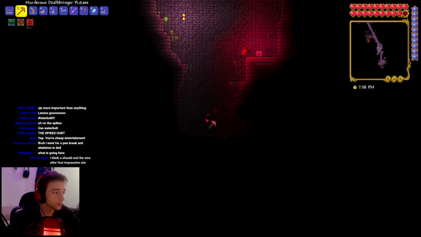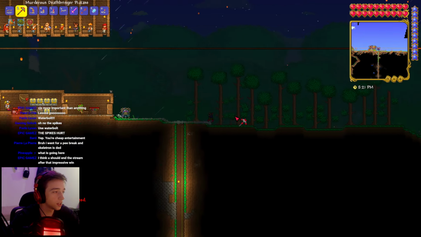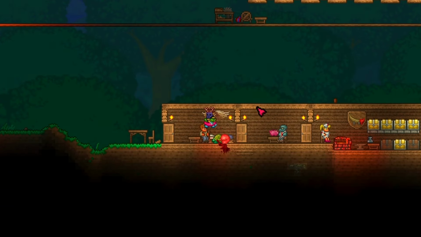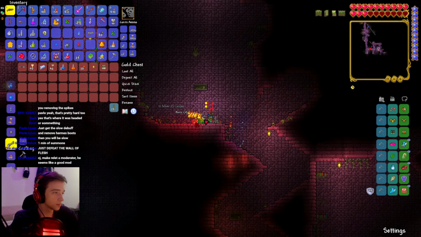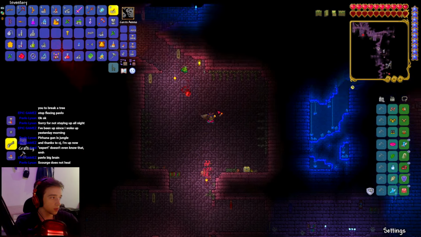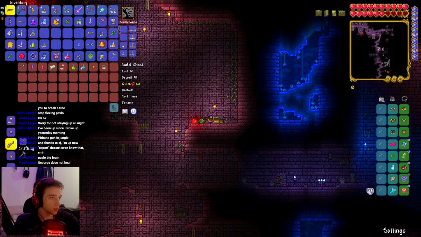I then ventured down into the dungeon, which was a nightmare because the spikes killed me basically instantly, and it's full of traps that just ruined my day. I got a cobalt shield, an aqua scepter, which is a little disappointing, and the last thing I really wanted, which was a shadow key.